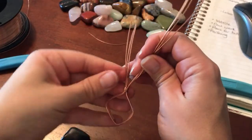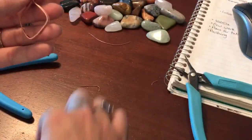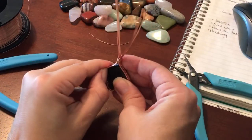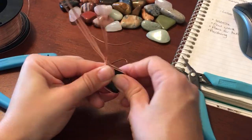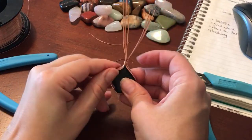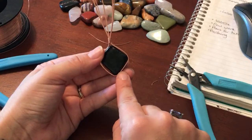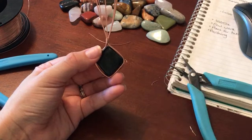Okay. All right, so this is going to be my front. I think here it is. I've put that back in. Ooh, hope I didn't get it too tight. There we go. I've popped that back in. And now I want to decide what I want to do with the front, how I want to bring the first wire in and across to the stone.